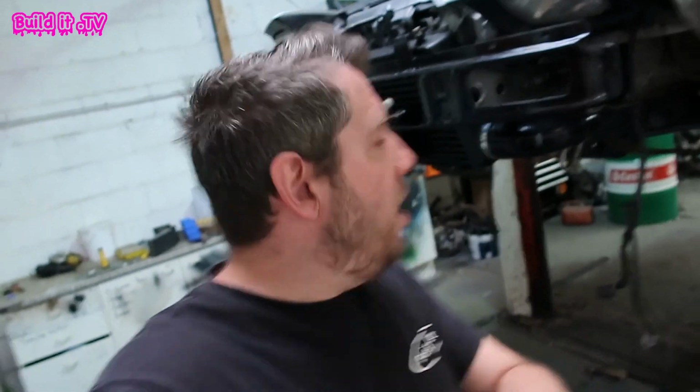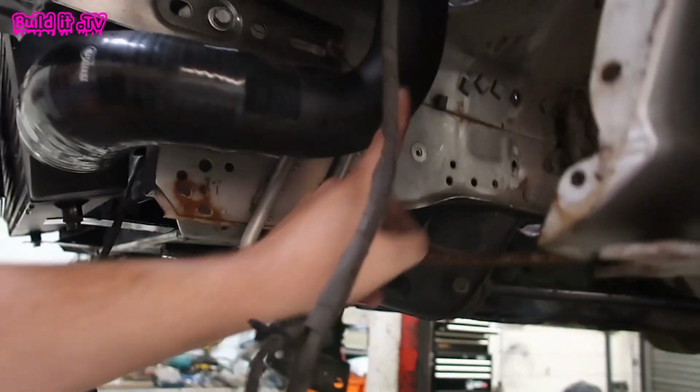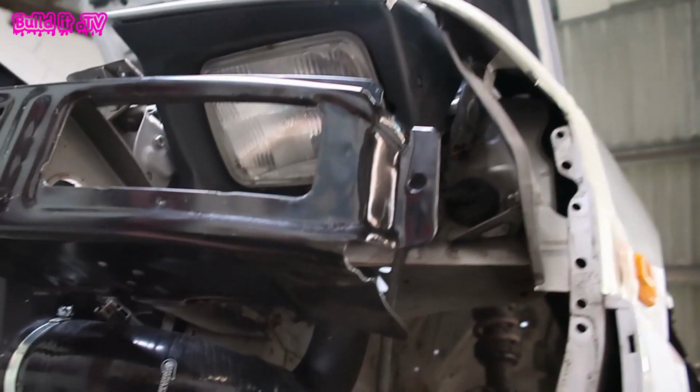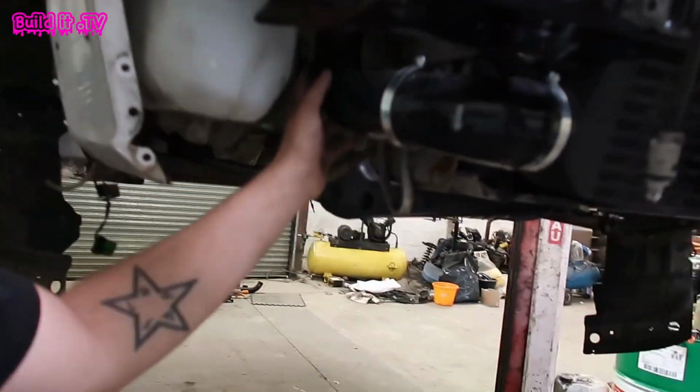So with the intercooler pipe cut up and in place, we just need to really make a few tweaks and get that welded up. I've put some 90 degrees straight off of the intercooler, so then it goes up here. I'll stop this one just here because we don't know exactly what we're going to do with inlet and stuff with the turbo yet until we've got that set in place. So for this side, we've got another 90 off here and 90 going up. So that meets up to the pipe that's going to hit the throttle body.